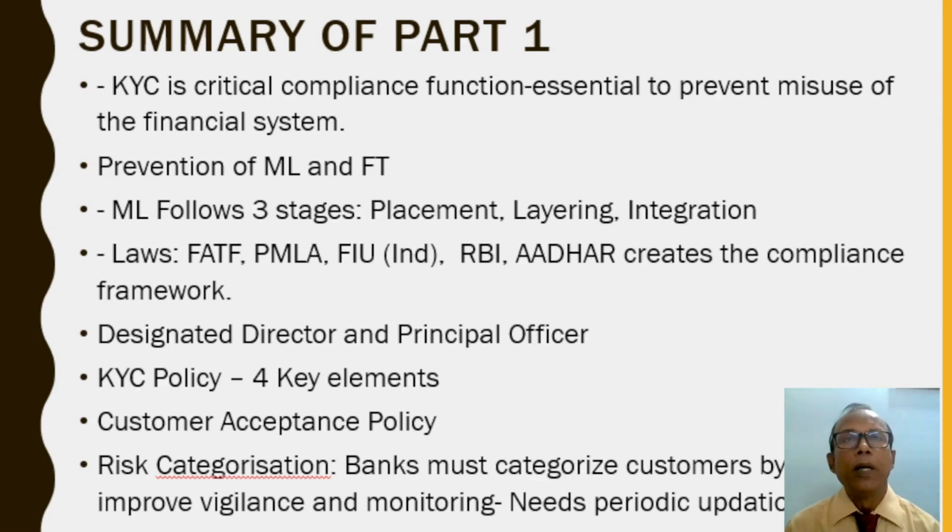Let us summarize our part 1 presentation. KYC is essential to prevent misuse of the financial system. Money laundering happens in 3 stages: placement, layering, and integration. The legal framework of PMLA is Financial Action Task Force, PMLA 2002, PMLA Rules 2005, FIU-IND, RBI's Master Circulars, Aadhaar, etc. So that forms the legal and compliance framework for PMLA. KYC policy has got 4 key elements: customer acceptance policy, customer identification procedures, risk categorization, and ongoing due diligence. Risk categorization and customer acceptance policy helps bank to manage compliance better.